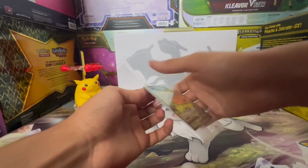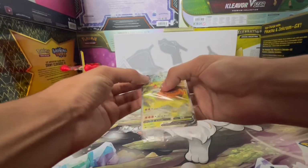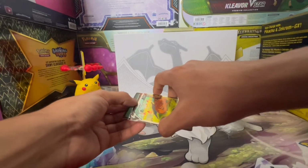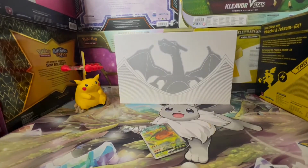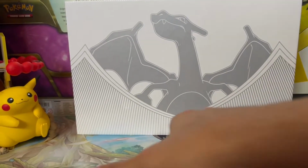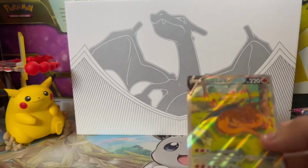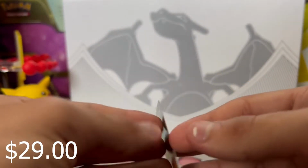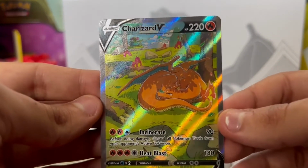I'm keeping this promo, the code card, so I'll try my best to not show it. Also, you could probably bring this back to normal, but let me... Okay, I'm keeping this for me. Okay. God. So the back's right here. Let's put this back to 1. Okay, and let's put the Pikachu right here. Okay, first promo, oh my god, whoa. This looks really good, look at that.